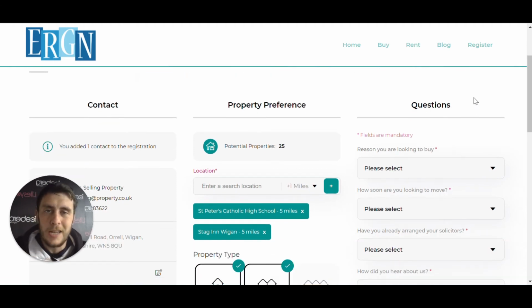Okay, and this works a lot like the market appraisals. They're really good because answers to these questions can trigger journeys. Okay, so maybe they answer the question reason you are looking to buy, and they give the answer upsizing. There could be an audience created for people who answer that question with upsizing, and then that audience can be sent on a journey which gives them hyper targeted marketing about upsizing.